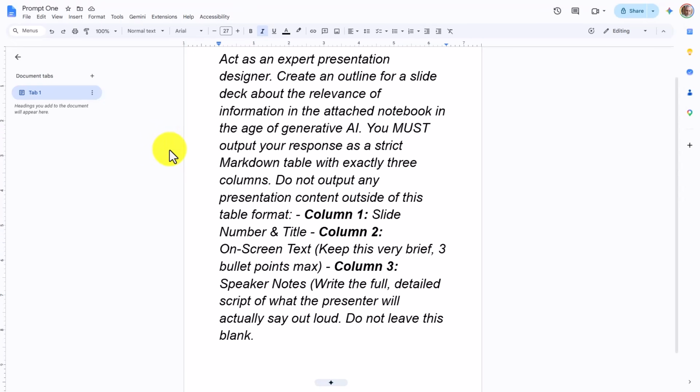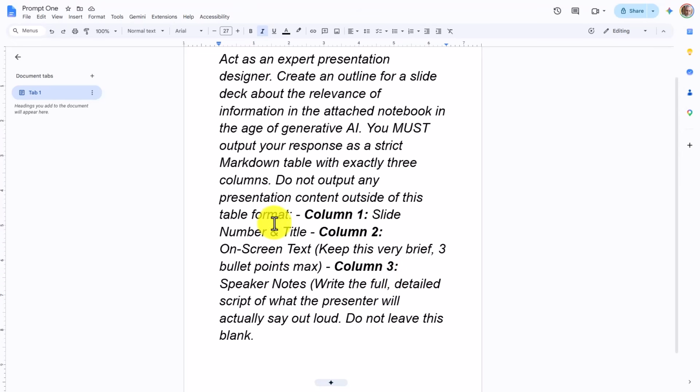Now, if you don't have Gemini Advanced in your NotebookLM account, there is another way to go about it inside of Gemini. We're going to need to do a little prompt engineering. And so we're going to issue this prompt here. Now, this is an adaptable prompt. So if you want to swap out your topic for the topic that we have here, that's what you can do. The rest of the prompt, you're going to follow as it is.